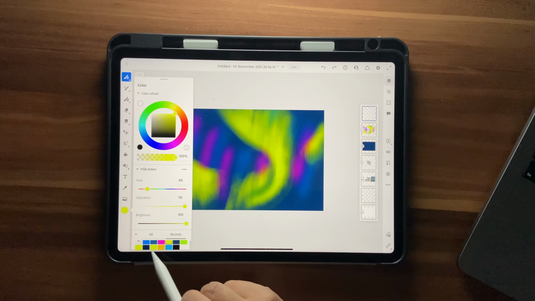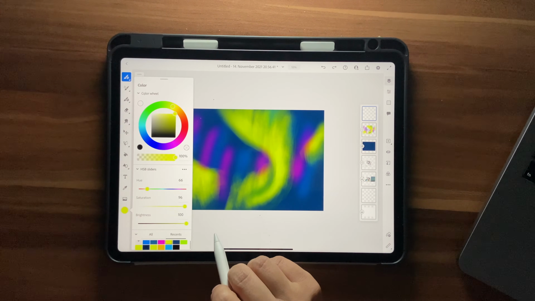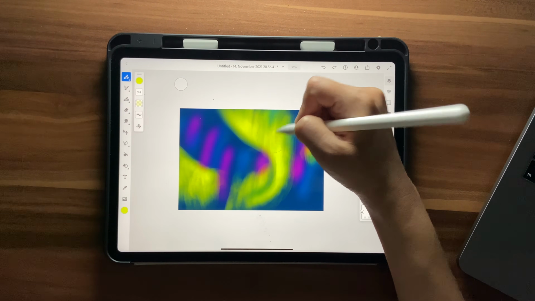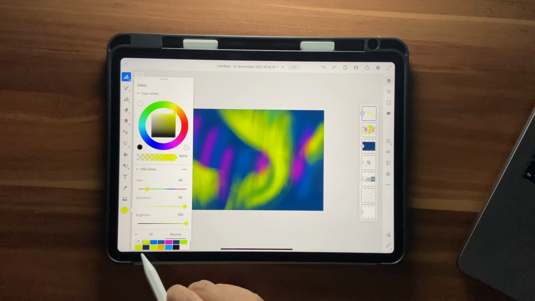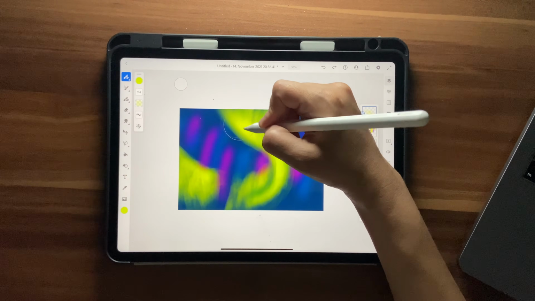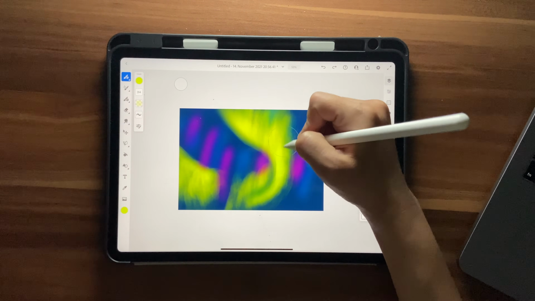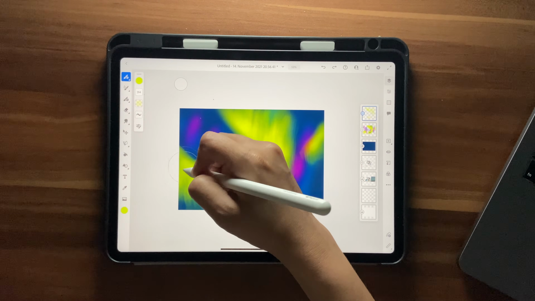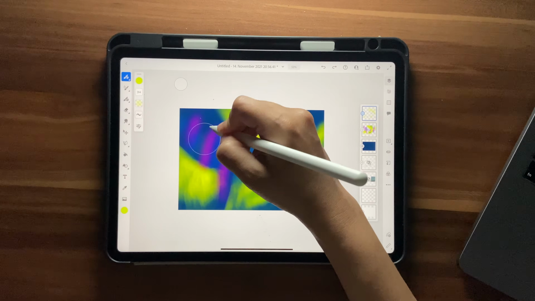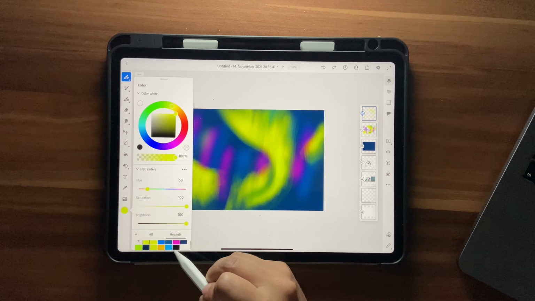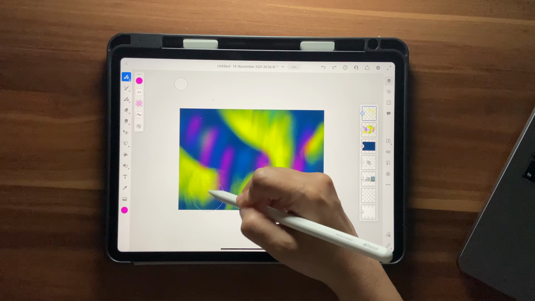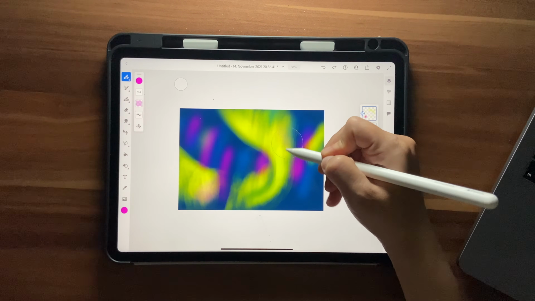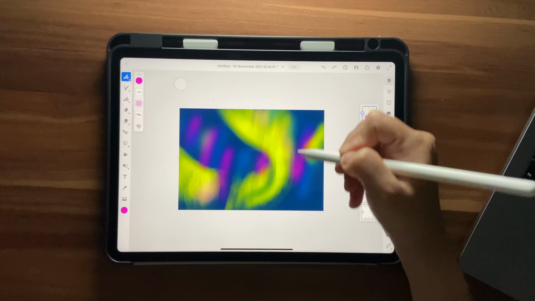And now let's choose the bright yellow that we have. By the way, I have a couple more greens there. You can choose them as well, it's okay. And I'm going to add a bit of here so that it creates kind of a nice shadow. So you can choose the other greens as well. So I'm just going to add that. You can see it creates a bit of a luminosity kind of a thing. And you can choose the pink, and I'm going to add a bit of pink on top of this green, as you see, like this, like that.